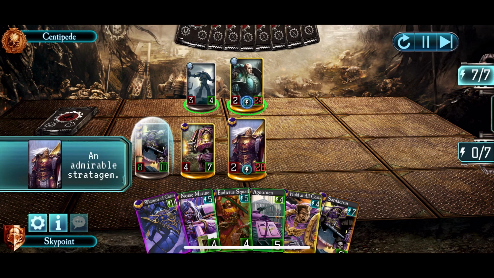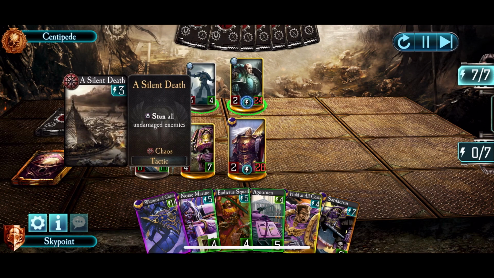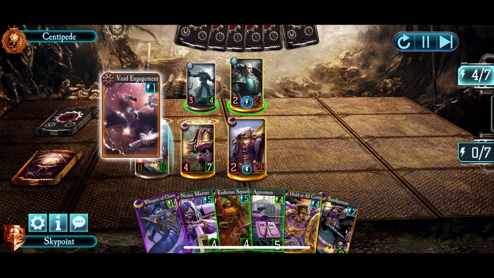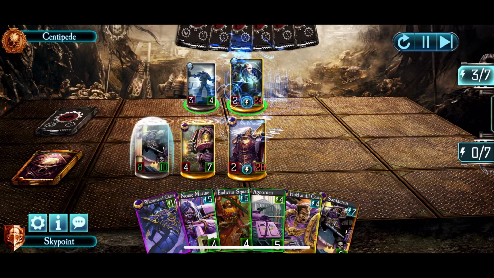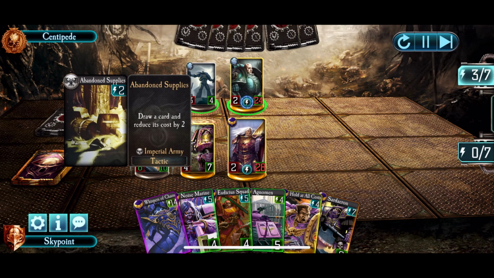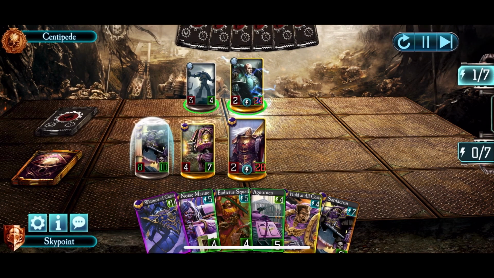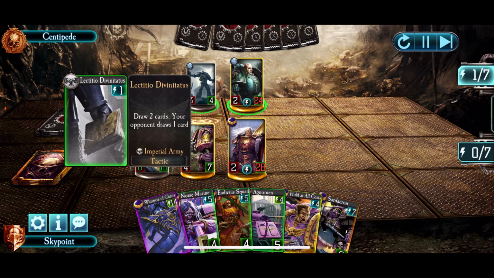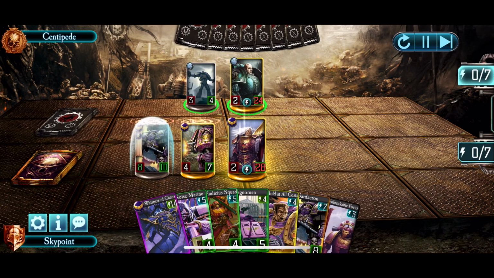Saderon, Sardaron. Ooh, mass stun. I did not see that coming. Avoid engagement. He drew another troop. That's unlucky. Abandon supplies to get some cheap units. Lecticio Divinati. Wow, he's really working through his deck there.